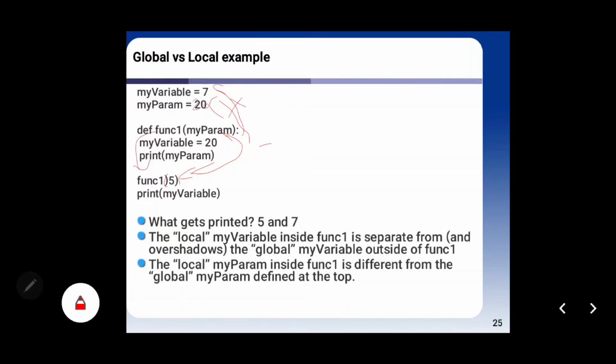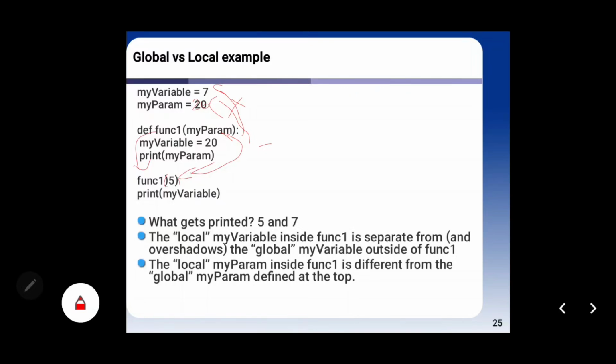Not from here, because this parameter is local, unless you declare it global inside the function, in which case you would take the value from outside.